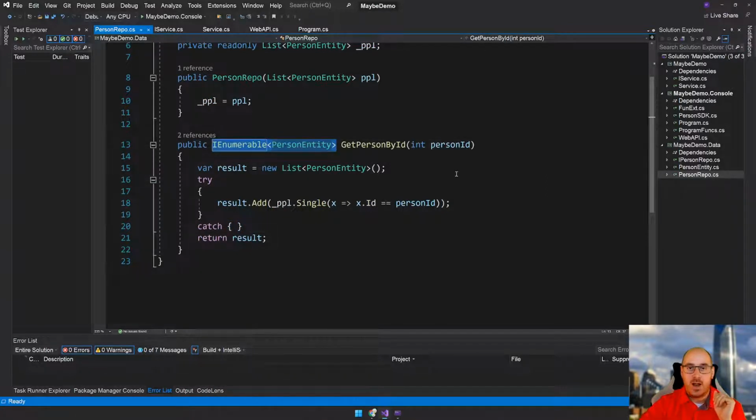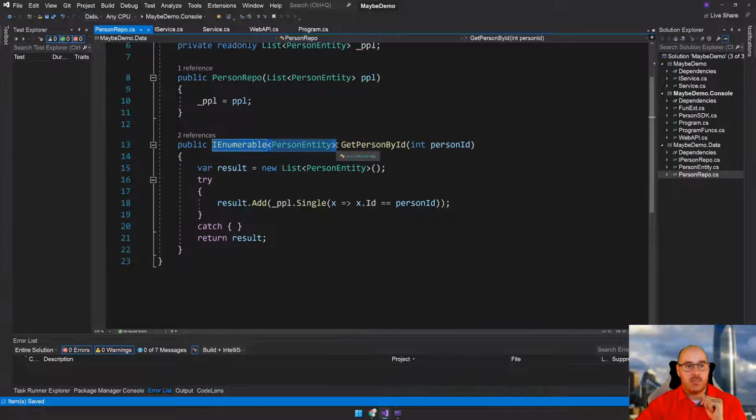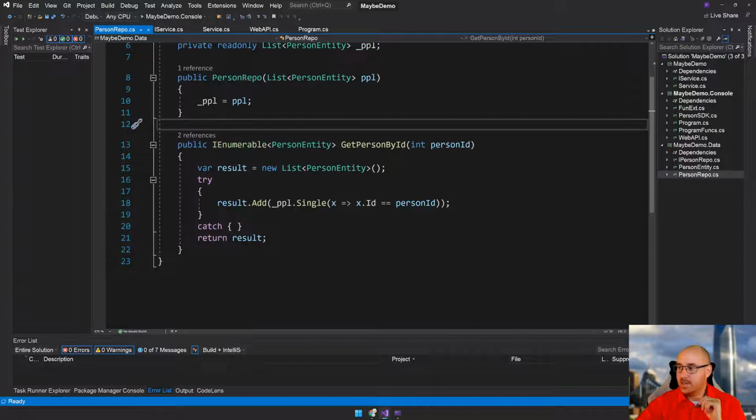With the try pattern, you're just sending back a bool. But with the try pattern, you can also send back an enum, not an enumerable, but an enum that says like was success or doesn't exist or threw exception or something like that. It doesn't have to be a Boolean. But still, that's not quite enough. So we're not going to do a response object, but the cool thing is this monadic approach that I'm about to continue on to, called the maybe monad, can act somewhat as a response object. So let's go ahead and level up our skills a little bit and move on over to that.